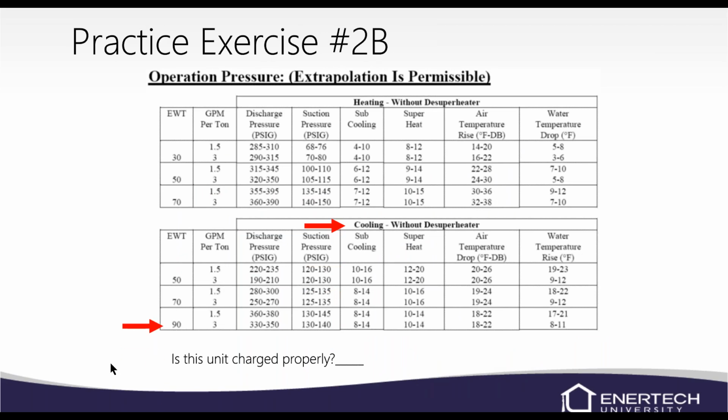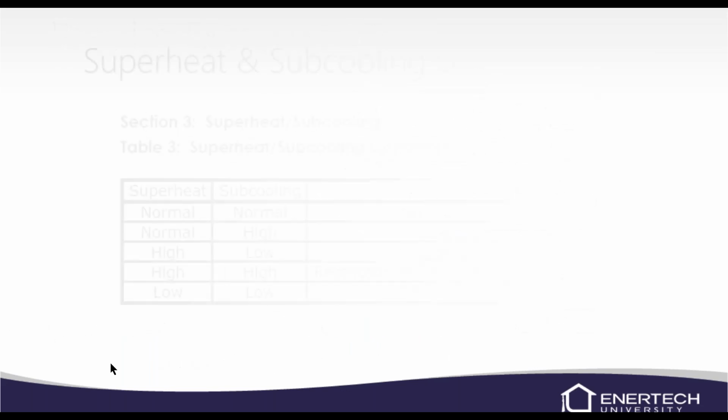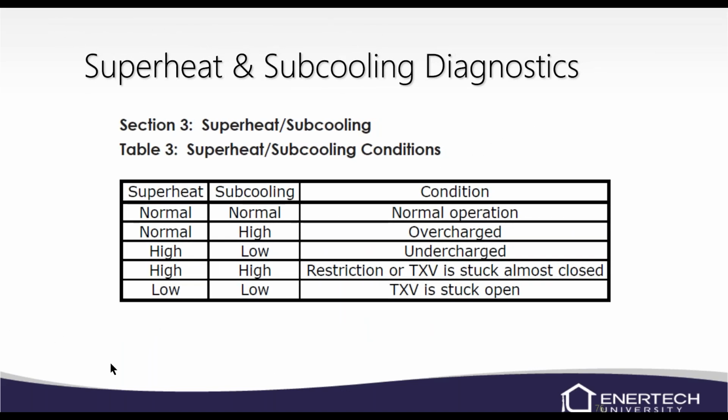Cooling mode, 90 degree entering water. We should be 8 to 14 on our subcooling and 10 to 14 on our superheat. So we have low subcooling for sure, and our superheat is high. So is the unit charged properly? No, it looks like it's undercharged. Again, this is listed in all the IOMs, so it can help you.